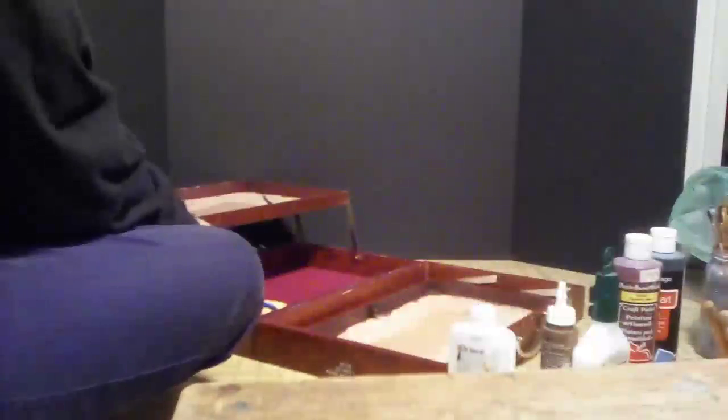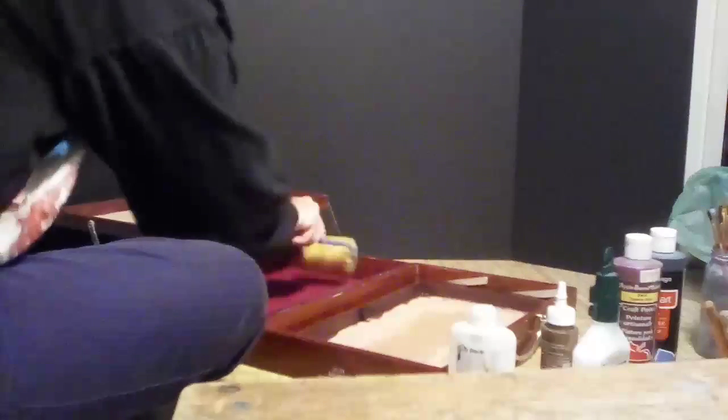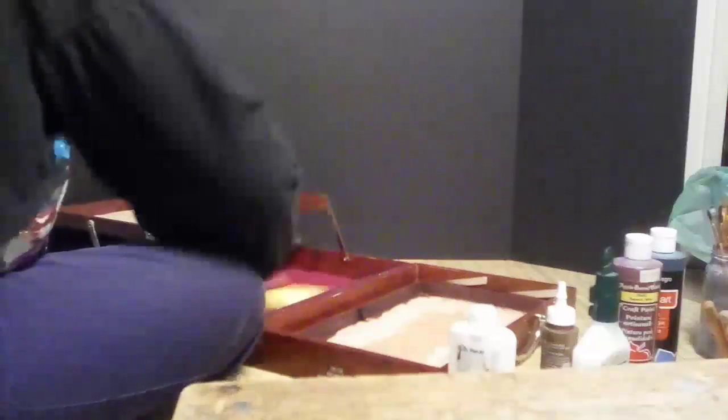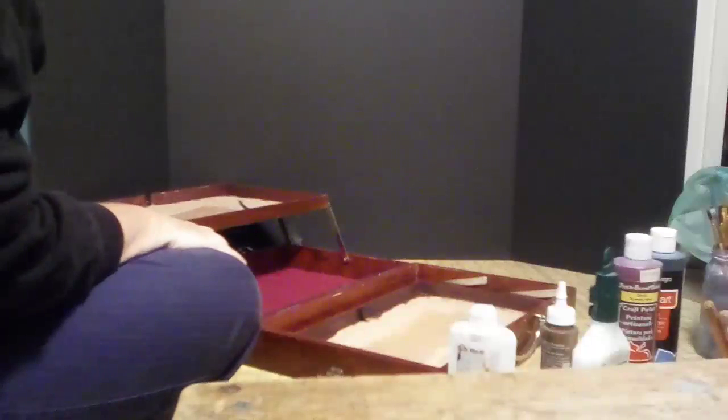Over here. Let's see if this helps it at all. Just rolling some pressure on there. It might make it worse. Okay, well, that needs time to dry to make sure it's going to work. But it looks pretty good.